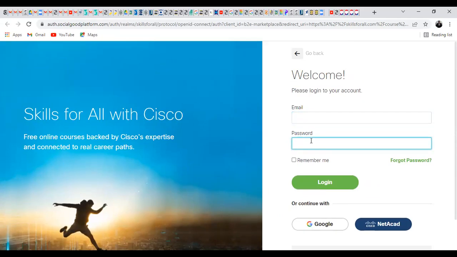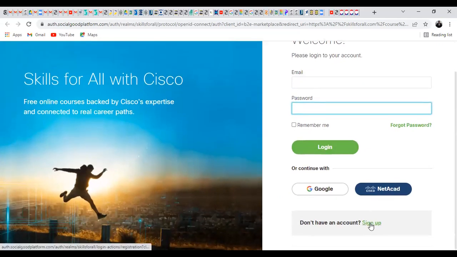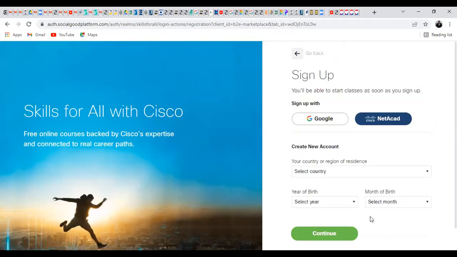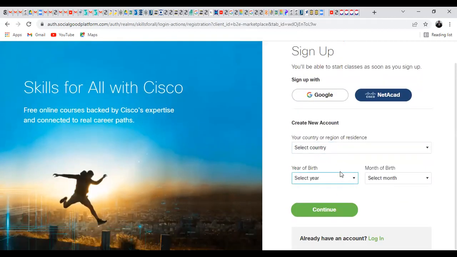But if you are coming here for the first time, you come and click this sign up, okay? When you click sign up, it will ask you about the year of birth and the month of birth. Just approximate, but what they want to confirm is that you are above 18.